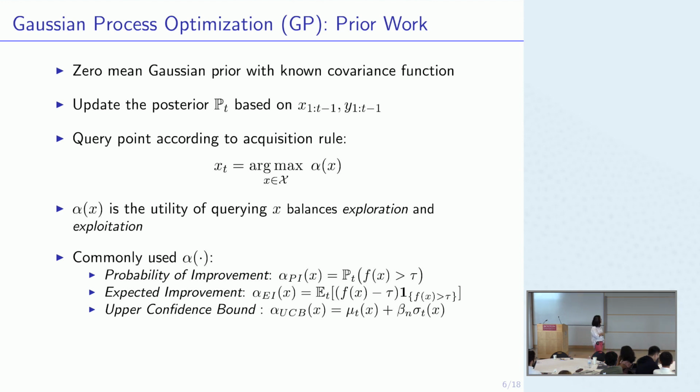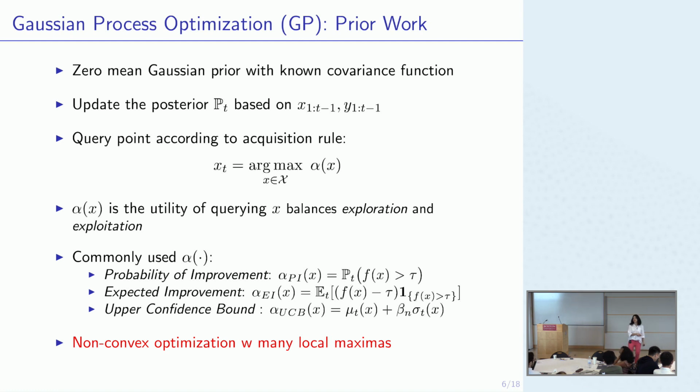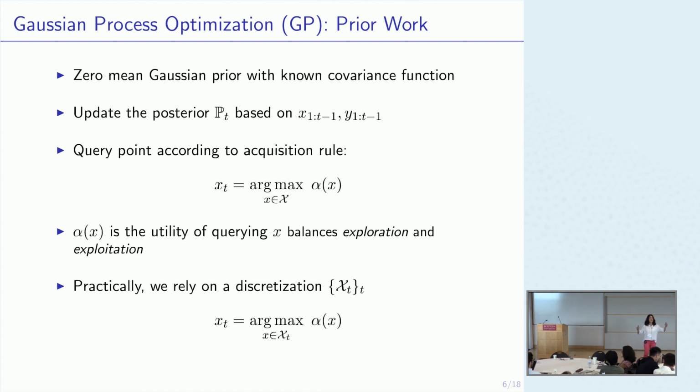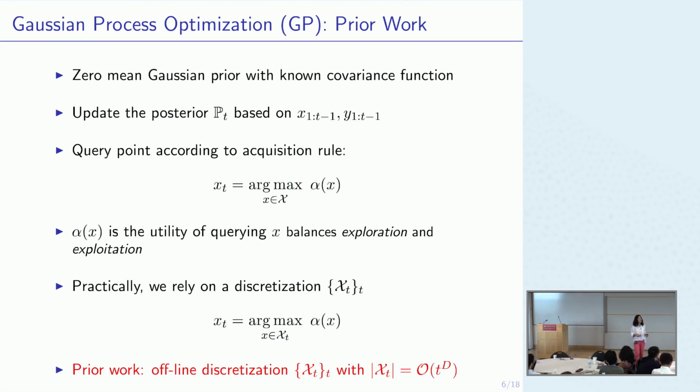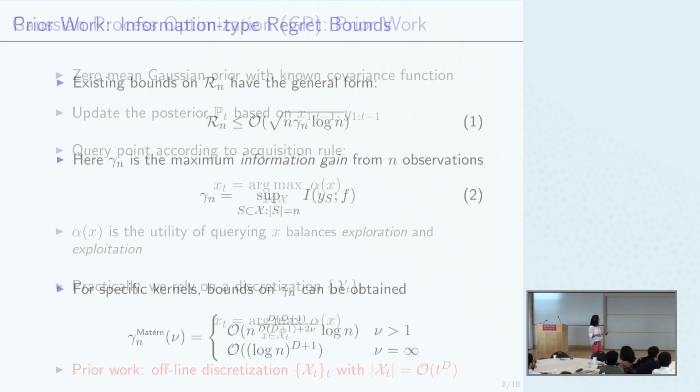So basically, you calculate these functions, and as you can see, all of these functions are non-convex, and they have a lot of local maxima. So it's actually a kind of a nightmare to solve these problems often. But what people do is say, okay, I'm going to do a discretization. I'm going to discretize the space by some parameter, which is the length of the time that I'm going to do. So let's say you're going to take t samples. I'm going to discretize the space as x t. And now instead of truly optimizing, I'm going to do a search in that discretized space. Of course, this is inherently going to explode with dimensions, because discretization in advance will kill you, because you have to discretize in every dimension. And that's actually very expensive.